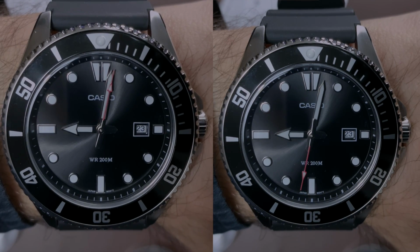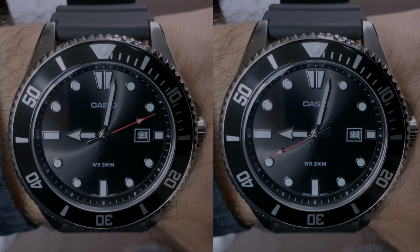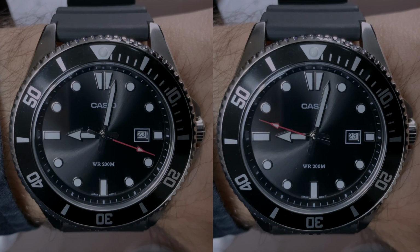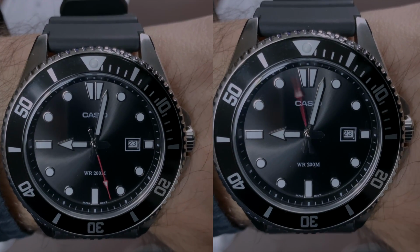If we take a closer look, we can see the details of the dial. It's clean and nicely done. I see no particular imperfection. The second hand hits all the markers from 6 to 12, but then it starts to get misaligned. Nothing crazy, definitely not a deal breaker to me, but it's something worth sharing. It has lume and it is surprisingly good, well distributed, strong, and it lasts a good amount of time. I definitely saw way worse lume on a lot of more expensive watches.